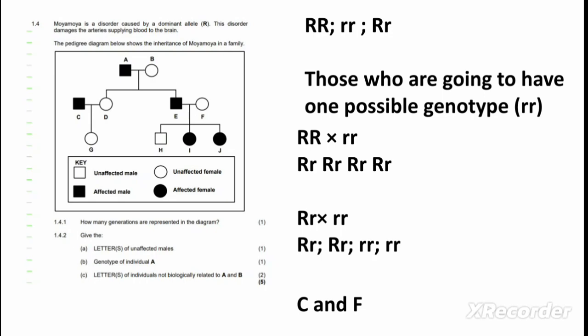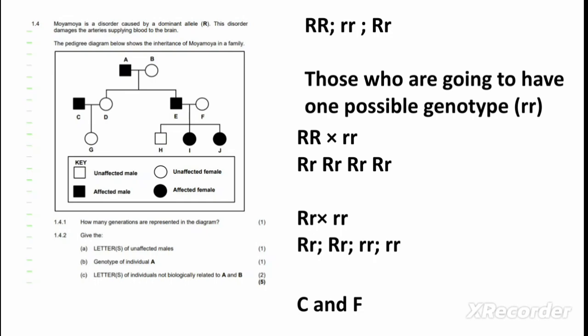Combined, the first big R and the last small r combined, the second big R and the first small r combined, and the second big R and the second small r combined. And then those are the genotypes of their children. Look at their children. So we have found that when multiplying the homozygous dominant and the homozygous recessive, we find heterozygous. It means it gives us the phenotype of being affected.